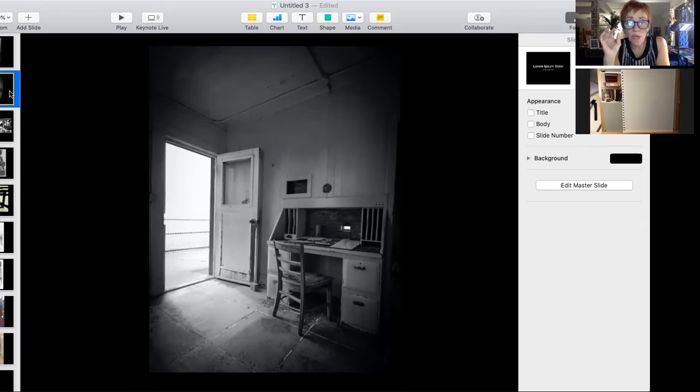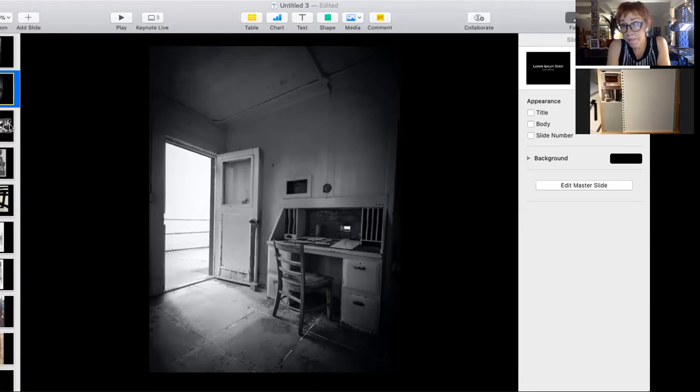Black and white creates a certain kind of mood. Now, color also creates mood. Color is all about mood and feeling. But black and white can be very dynamic and very powerful, but can also be contemplative or angsty, depending on the subject matter. I was thinking about this: if you take carnival rides and you make it black and white, it's a little disconcerting because we associate certain things with color, and some things lend themselves more easily to black and white.